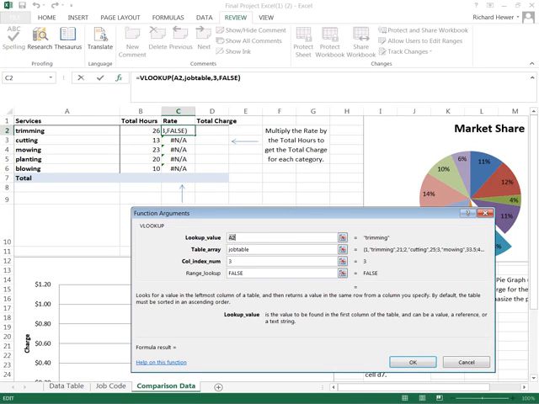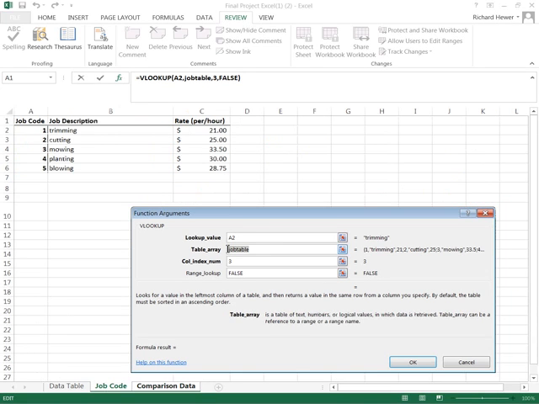Trimming is in column 2, not in column 1. We always have to look up in column 1. So my problem is that this job table I can't use because I use column 1. So instead, I'm going to do it the hard way.